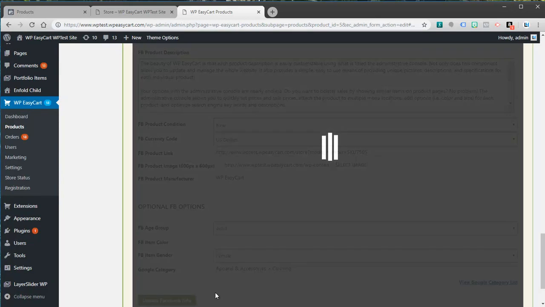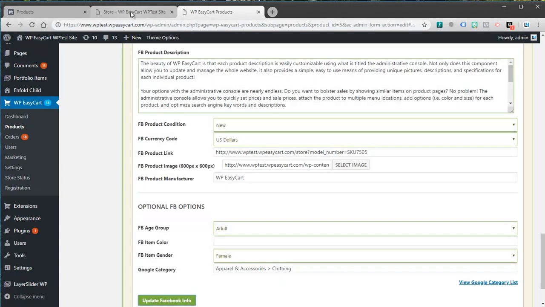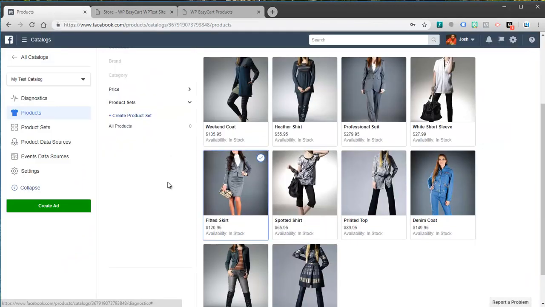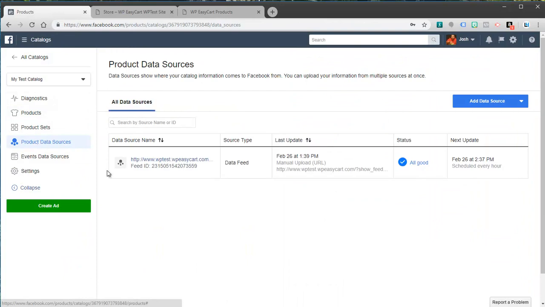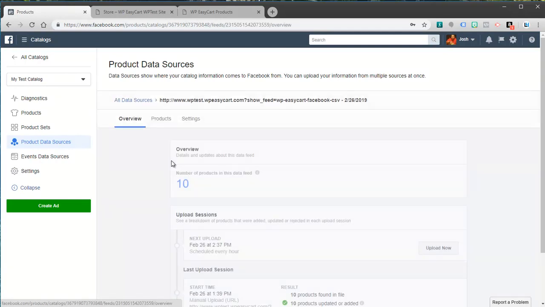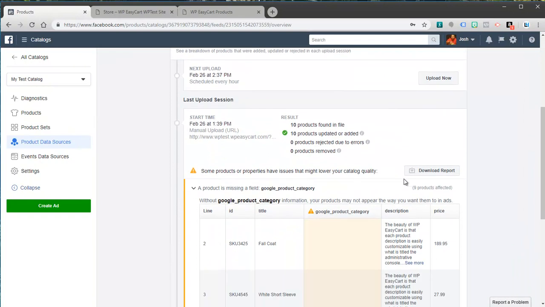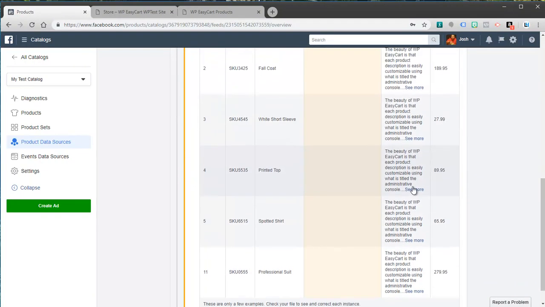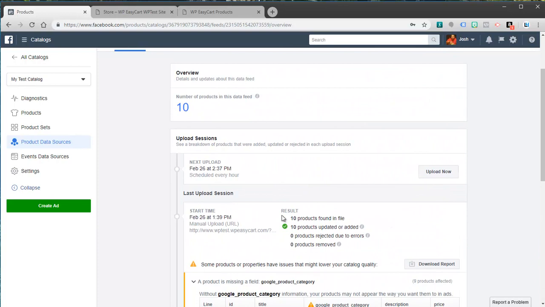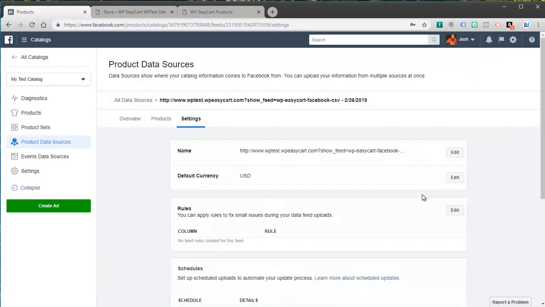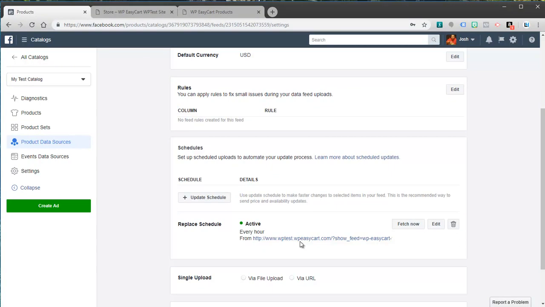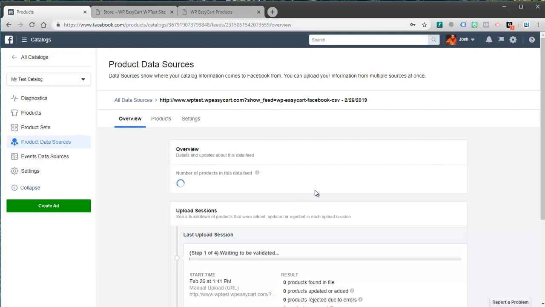of your products. Once you update your products, you can always come back here to your data source. You'll see that it's fetching the URL and when it was last updated, and you can always open this data source and you can grab a new one. Okay, so you could come in here, you could say upload now, and you're going to fetch your data, and so it'll go out and refetch it and refresh your data, which is certainly fine to do.